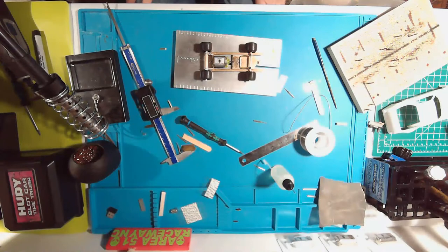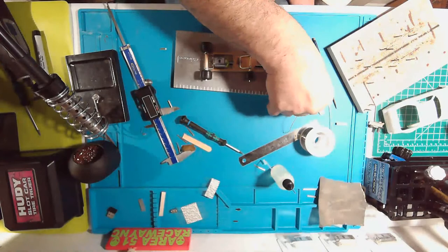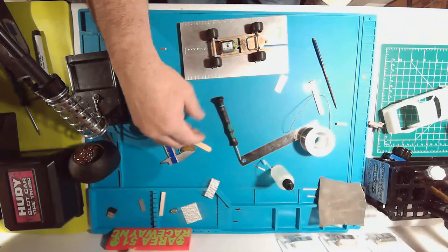Because in 125th scale, there are so many model kits available for you to build. And that's when it becomes like carte blanche. You're like, whoa, I could build one of those. Here's a car that I'm going to be building, and I'll let you know right now. I ordered a kit for it.